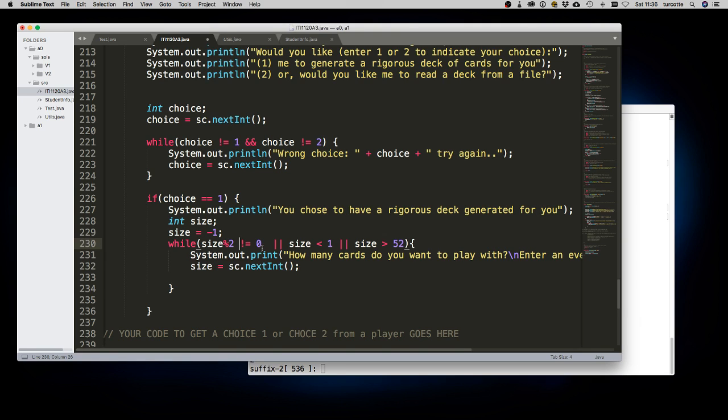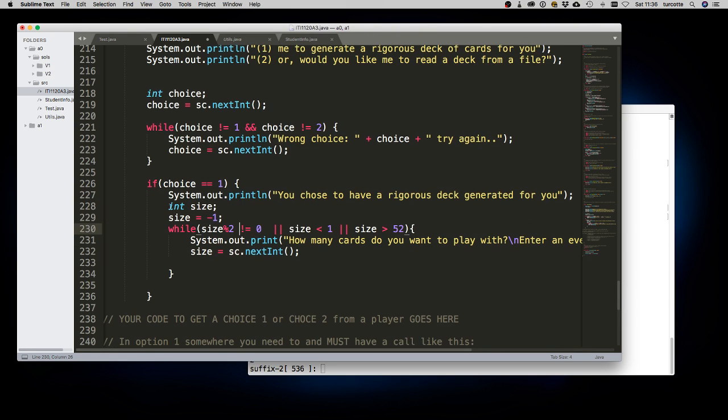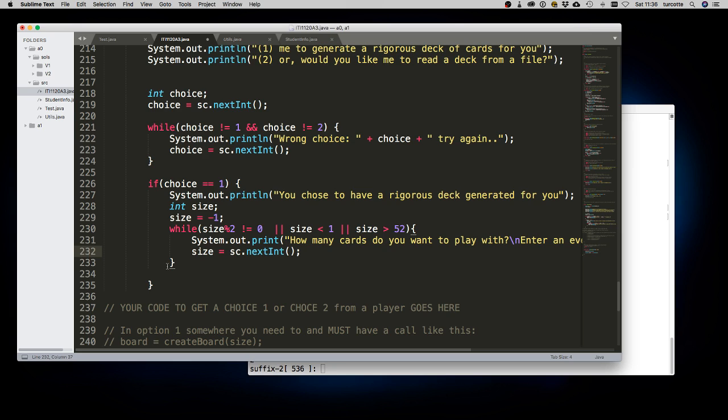A negative value is not a valid value for size. Sometimes we call these values sentinel values. So that's right. Okay, so if you read that, you can see that this will necessarily go through the while at least once, and in fact it will iterate until you have an even number, which is between 1 and 52. Yep, absolutely. All right, and so, well, I just copied it from there, so hopefully it works.